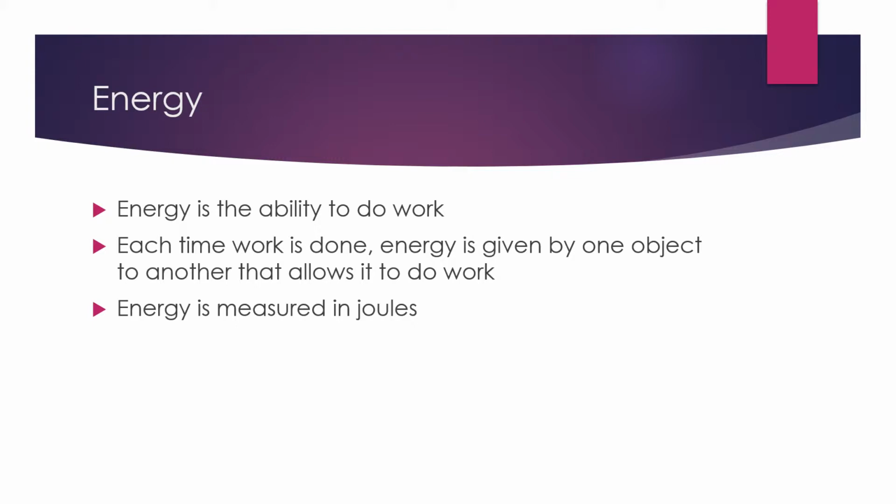Because right now I'm going to give you the actual definition of energy. The actual definition of energy is the ability to do work. I'm going to guess that most of you probably didn't quite have these words. But if something has the ability to work, that means it has energy. Each time that work is done, energy is given by one object to another that allows it to do work.